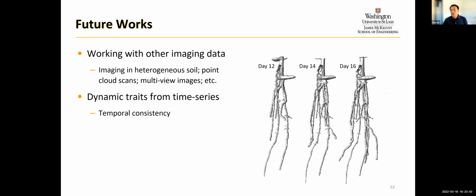The second very exciting direction is time series, right? So if we can observe roots grow in time, can we do this type of fine-grained phenotyping for each time point, but making sure there's temporal coherence, right? This requires new algorithms for repairing topology, computing skeletons and hierarchy that grows in time and does not grow backwards or suddenly flip back and forth. So again, there are very interesting challenges for algorithm development here.